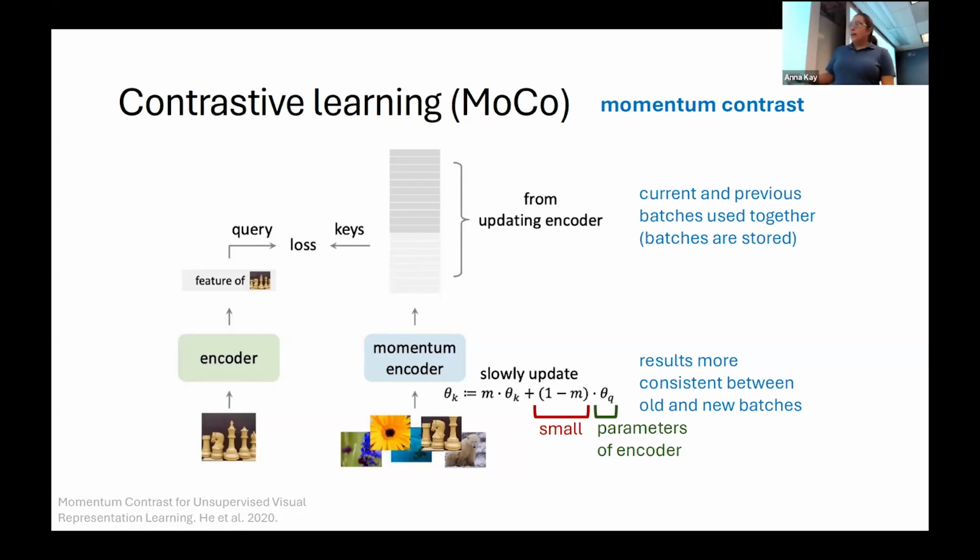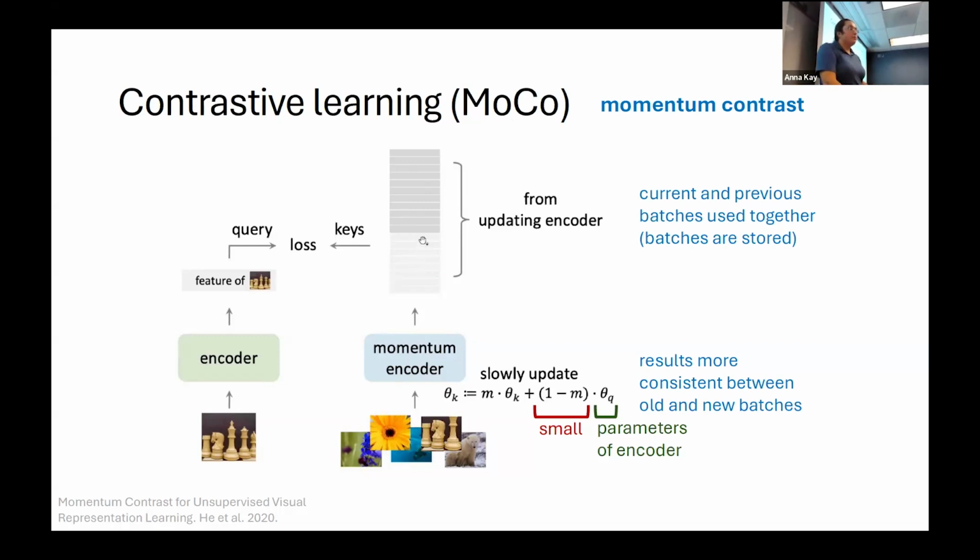And so basically at every step, you're going to get some loss. You're going to update the model weights. But while you're going to update the encoder weights normally, the momentum encoder weights are going to be updated by the new parameters of the encoder after the encoder was updated, times a very small constant, plus its old weight. So it's really moving along the gradient, but it's moving much slower than the encoder model. And that means that between batches, the momentum encoder hasn't changed that much. And so now it's actually okay to keep information from previous batches here and from the new batch here. And hopefully they're not that much different.